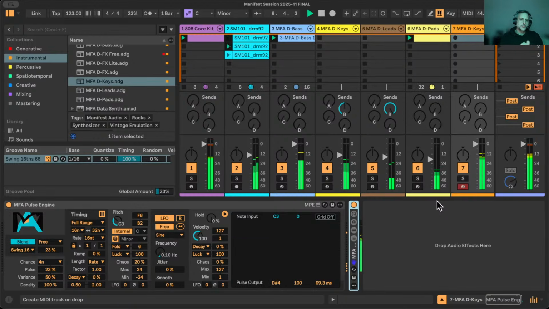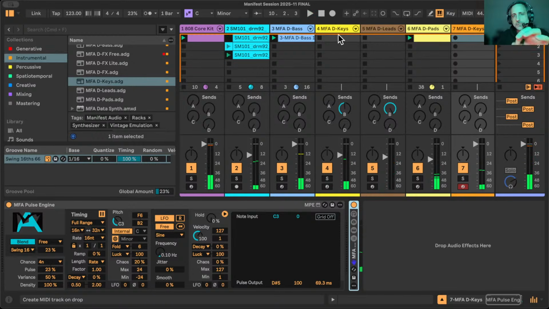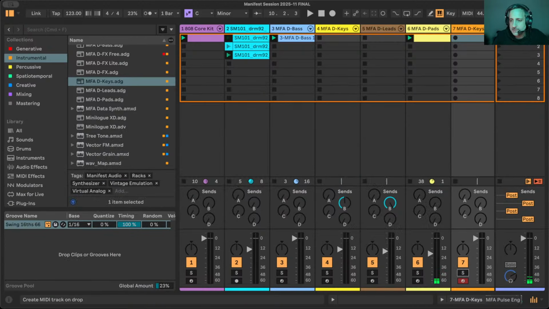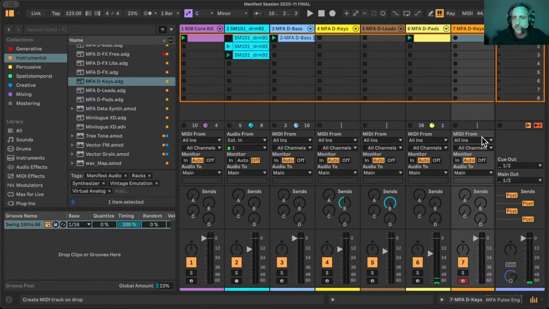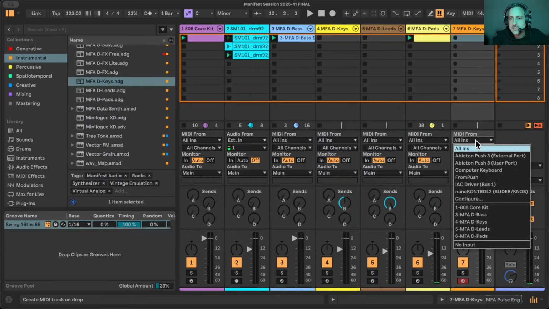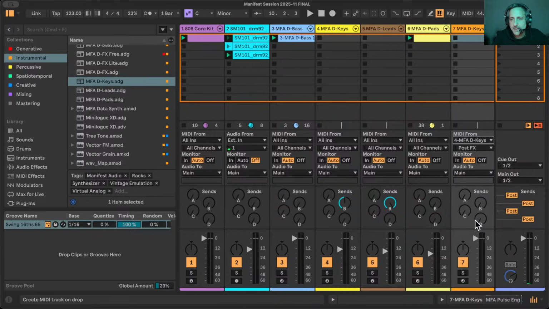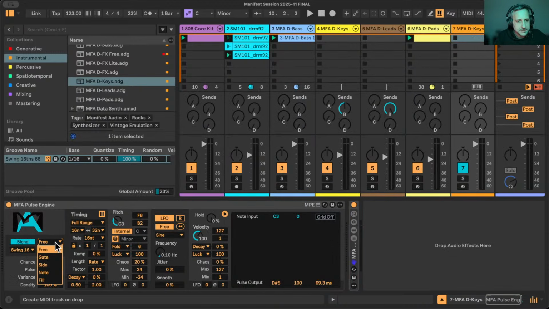So what I want to do is have it respond to the keys. So I'm going to take the input from the D keys and we'll set it to in. And then I'll set this to the fill mode.